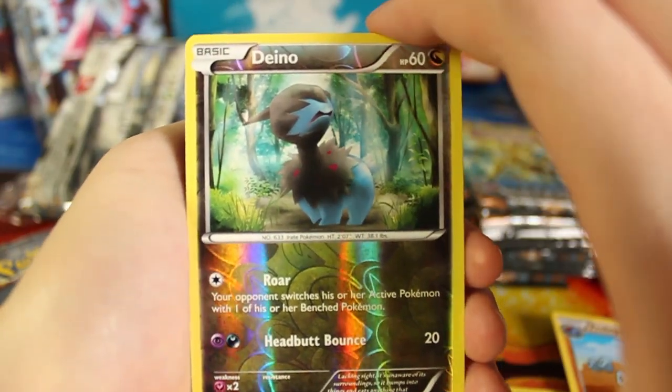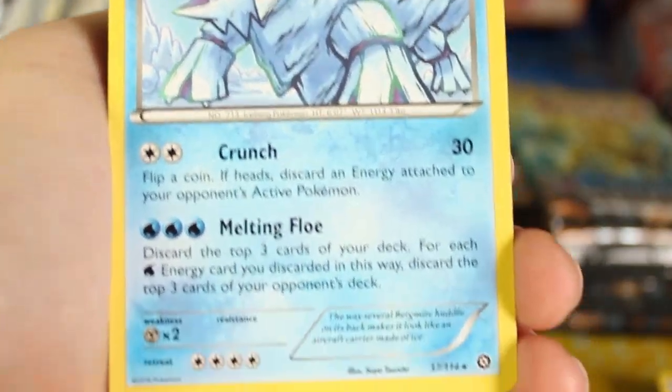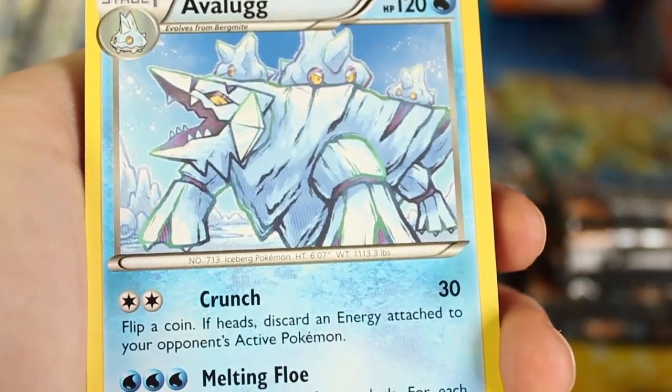And here we've got a reverse holographic dino, and we've got an Avalug, the guy that I was just saying I love. Look at this guy. Melting Flow. Flow's a pretty awesome Street Fighter player. Actually, a bunch of fighting games and an awesome streamer, so I hope he's not melting that guy. But there he is, Avalug. Let's put him aside. We've still got four more packs.